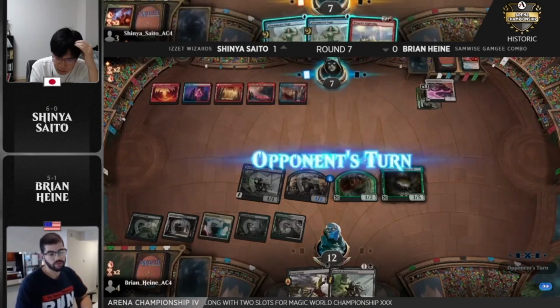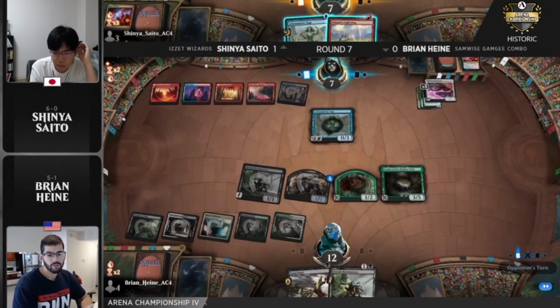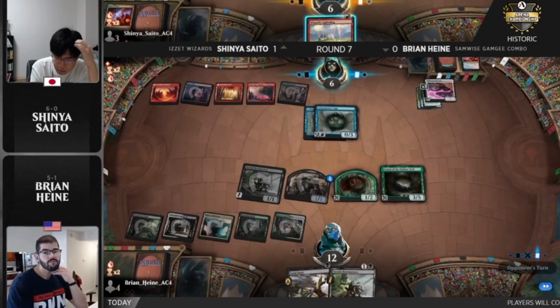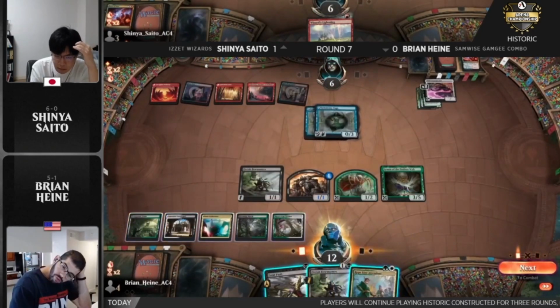So the Hearse keeps ticking up. It is becoming quite a big creature now, so it does make attacking riskier, but this Fatal Push in hand is super clutch now. You really want to try and save this Fatal Push to deal with the Hearse, because that's the only real big issue. You're at 12, you're not really too concerned about that sort of thing.